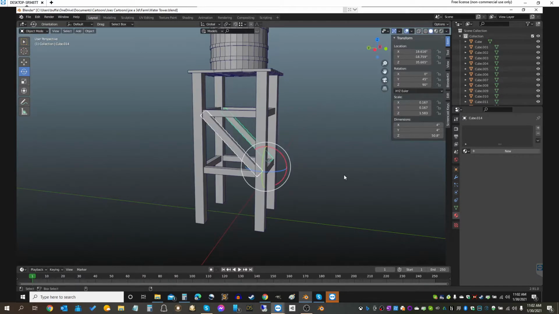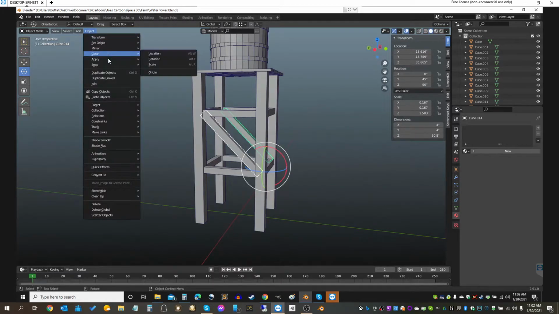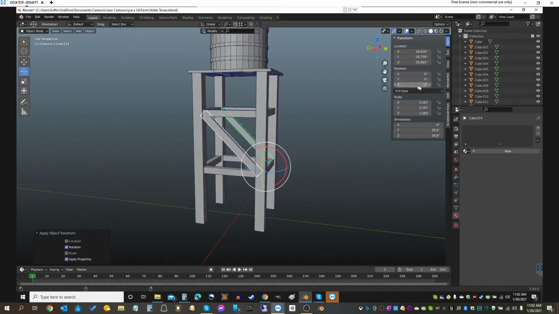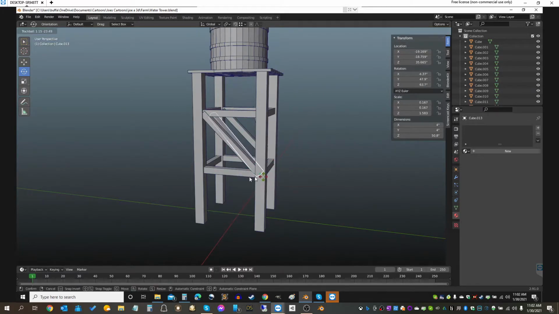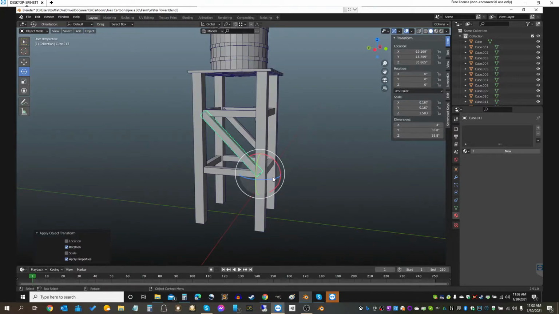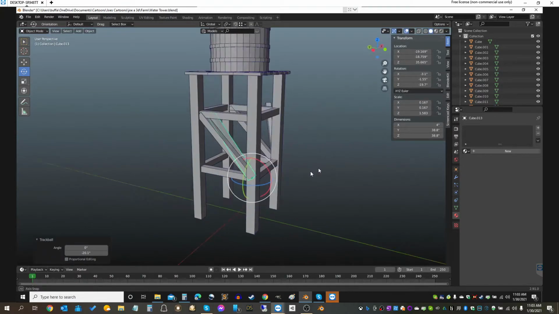You know what I'm going to do? I'm going to go Object, Apply, Rotation. There we go. So now when I rotate this, well, I only did one. No, Object, Apply, Rotation. Okay.